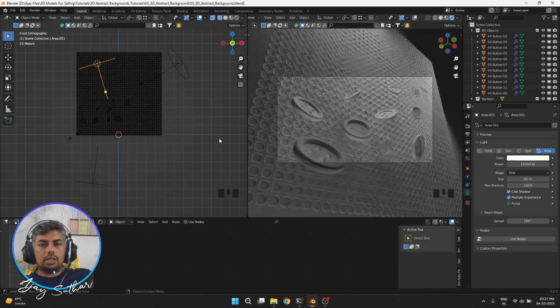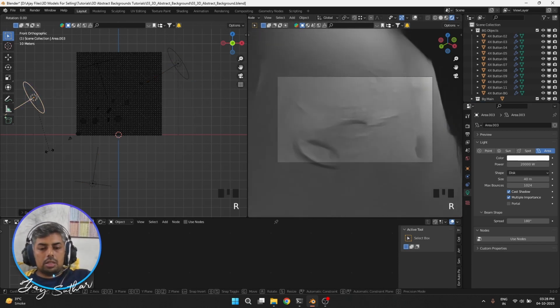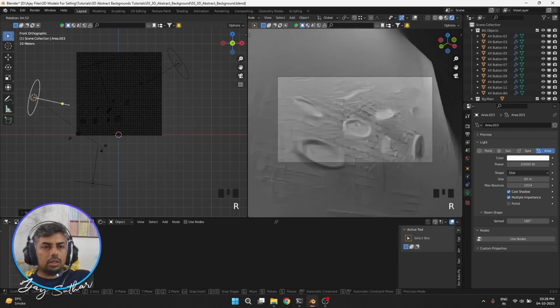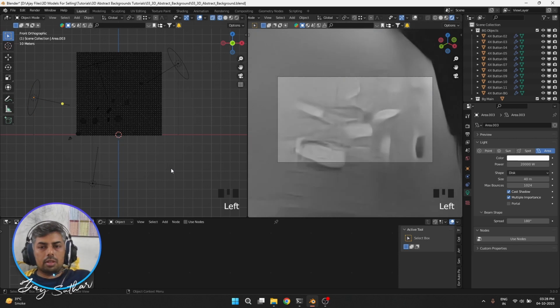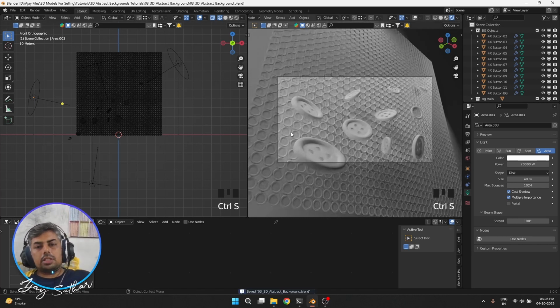Okay, now I need an angle here to push a little good lights, so I need this one side, so which one do I take? This one's much better. Shift D, push it here, R Y 180, and just yes, yes, this is good, this is definitely good, amazing. So we got our design. Let's save it again. Now we just need to do texturing.